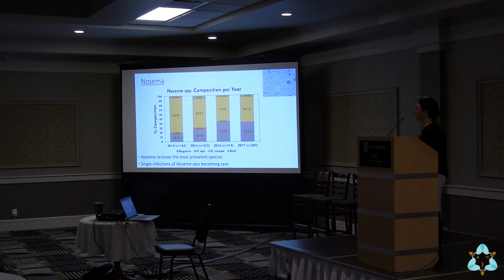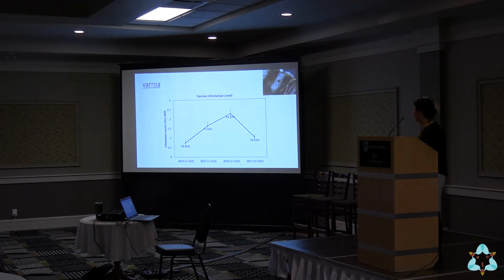So we know that Nosema ceranae is the most prevalent species of Nosema in the samples, and the orange-reddish part of the graph is Nosema apis only infection. We know it's very rare. Beekeepers who have the capability of checking for Nosema spores in their operations know that most of the Nosema they are dealing with is Nosema ceranae, and there is other research trying to identify the differences between Nosema apis and Nosema ceranae infection. We know it doesn't cause the dysentery that Nosema apis causes, so there are some biological differences. So knowing the enemies that people have been talking about, Nosema is mainly the Nosema ceranae species.